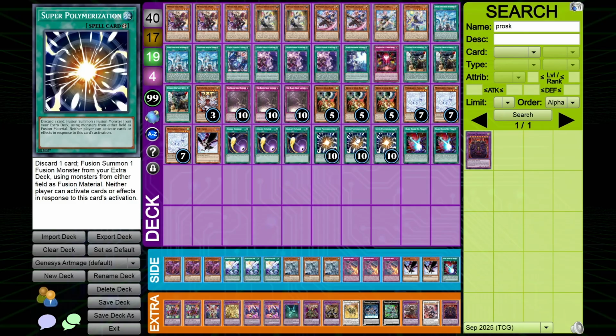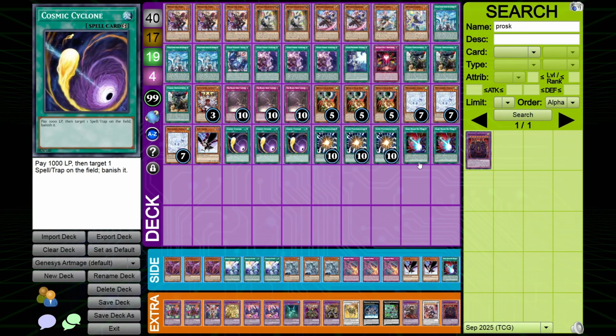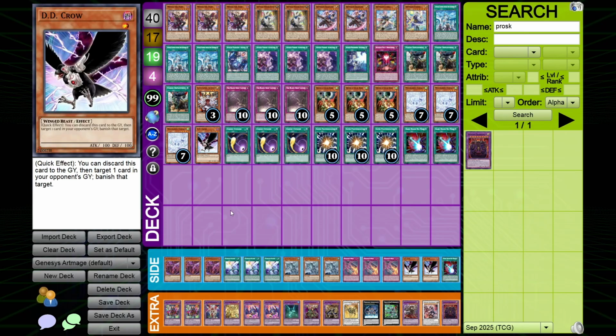I was playing Evenly for a time, and I really liked Evenly. You could play different hand traps as well, so it's completely up to you what you play. And then for the rest of it, I'm just playing Cosmic Dark Ruler and the 1 DD Crow, just to fill out the deck. You can play whatever you want. Let's go into extra deck.